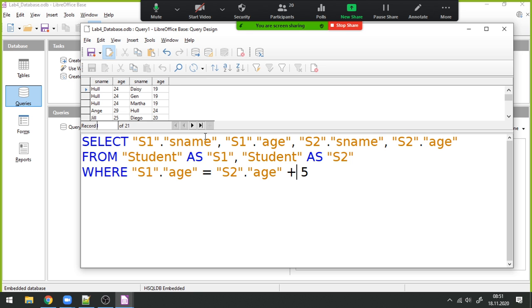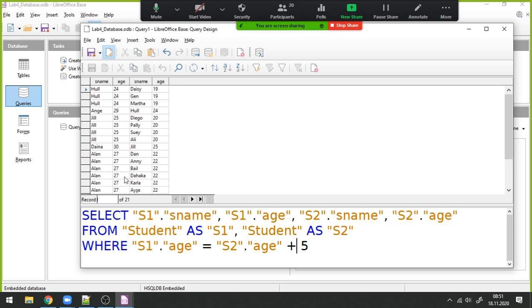So if I run it now, only the students with a 5 years of age difference are listed, and we don't see the same names because we are saying that the left side is going to be the bigger one. So for example, Hal and Daisy is only appearing once. We don't see any Daisy and Hal because the left side should be the bigger one because we included the +5 on the right side.